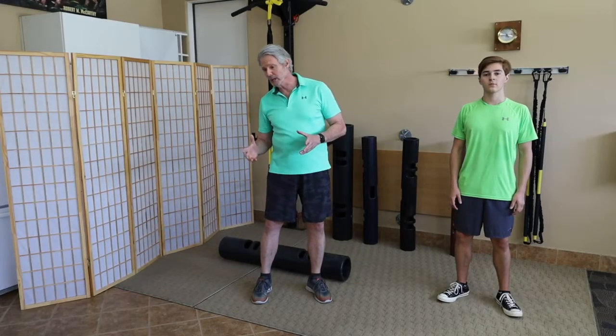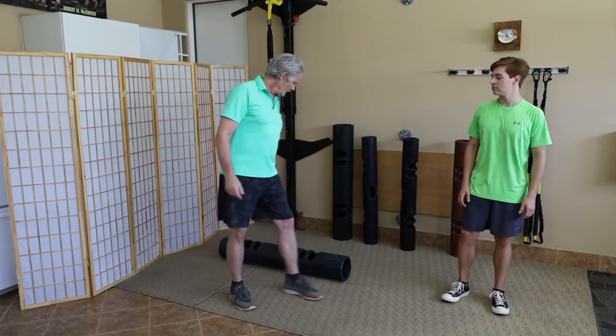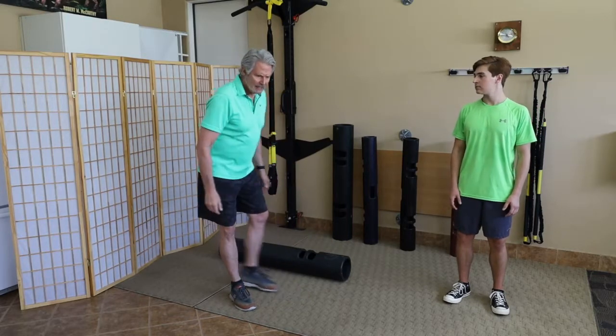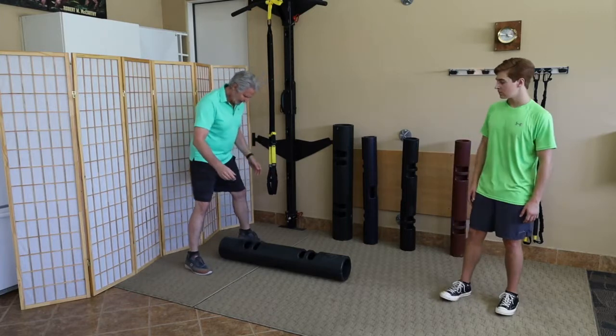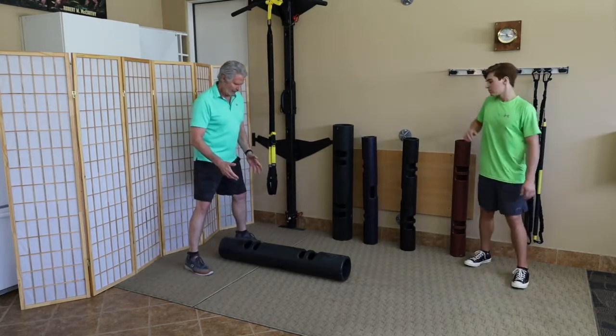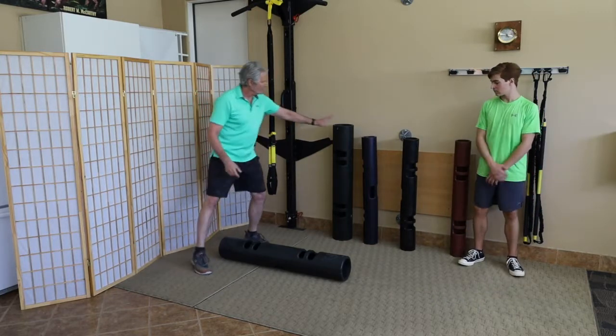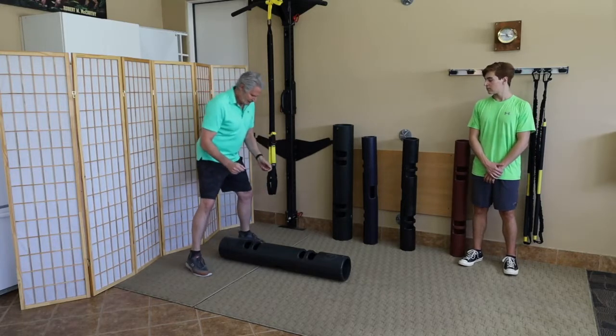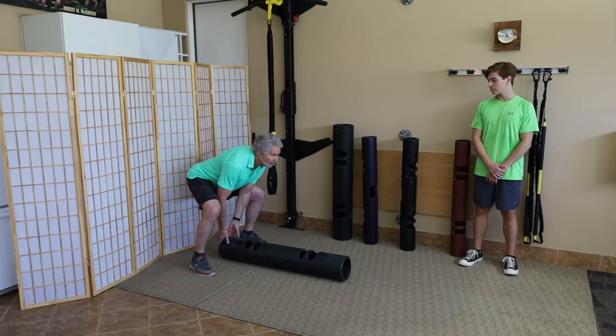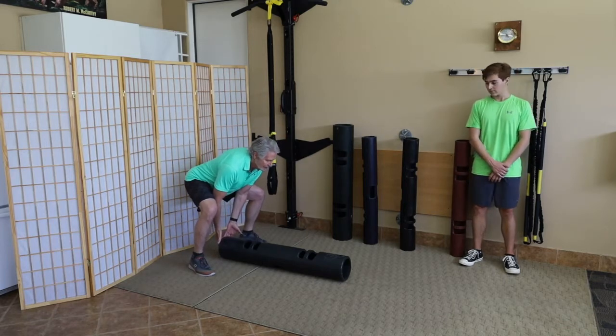Heavy tube flips. Great exercise. So think about the tires that you flipped in the old gyms. The idea is I'm going to use my heaviest tube. We had a 12 before as our heaviest, but I've got a 16, so we brought that out. And then the idea is tail down, head up, right? And then just with kind of light fingers, I'm going to flip the tube, kind of exploding up.